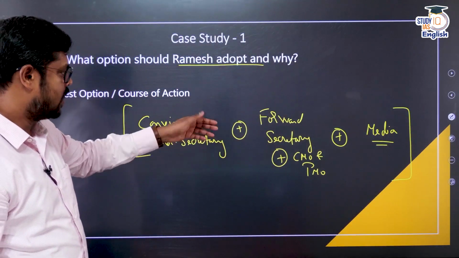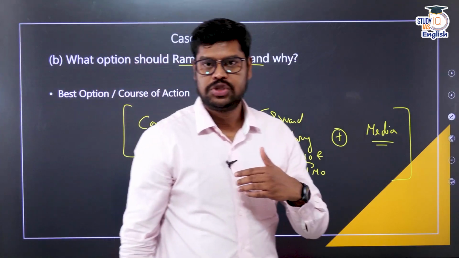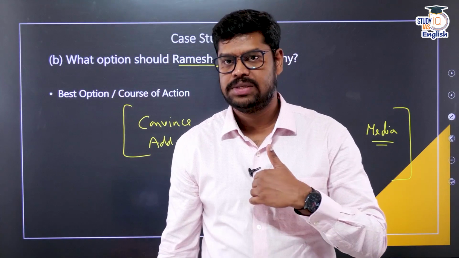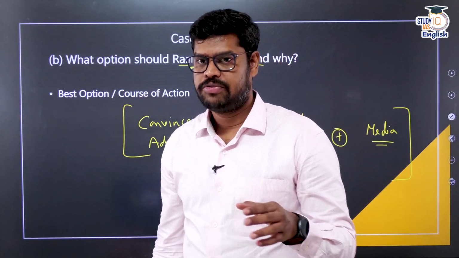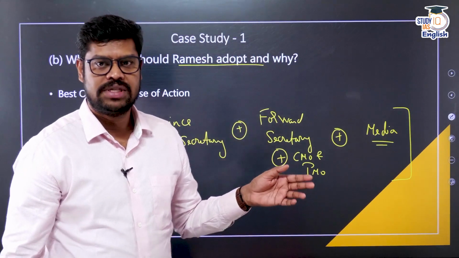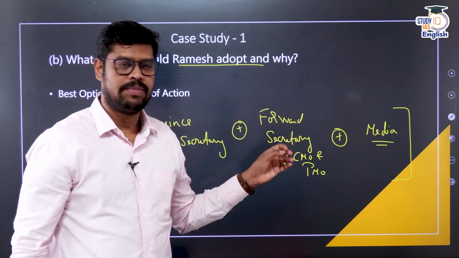So in this way, if you analyze why it is the best course of action, he is trying to ensure that he is performing his duty to the utmost satisfaction. He is upholding his professional ethics, he is upholding the civil service values, or I would say he is ensuring probity in governance while holding a public office.